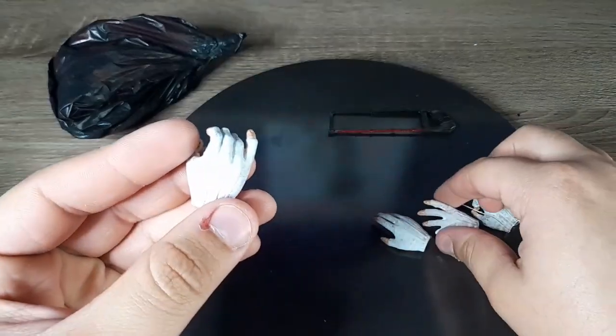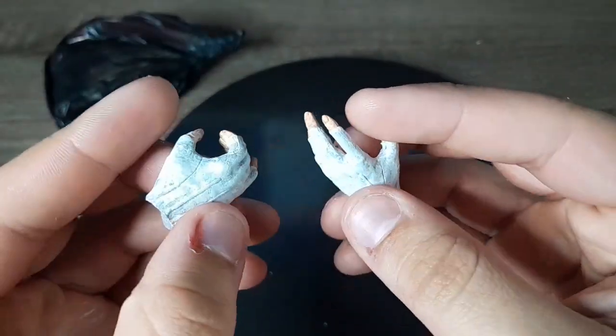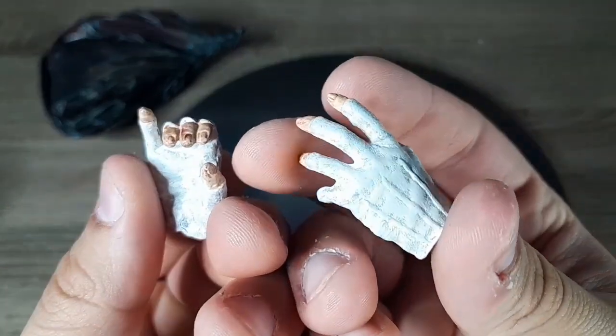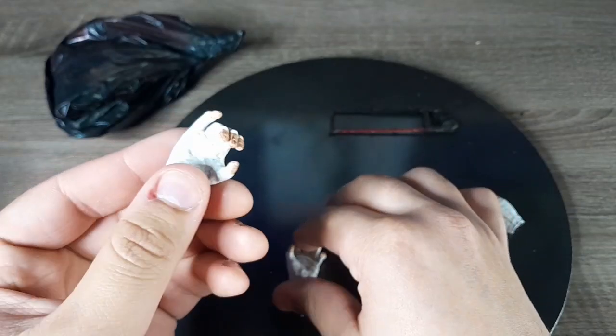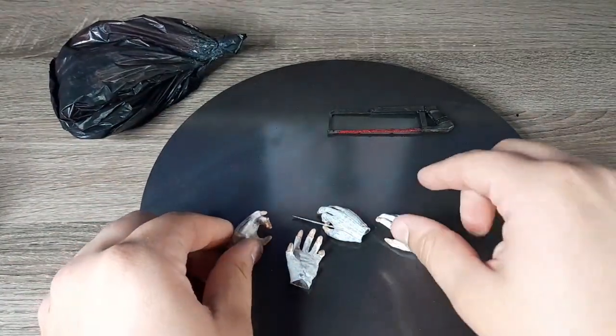And I noticed that his gloves were pretty white, so I wanted to just have that because I do like the white better than the basic gray. So yeah, that's pretty much what I went for here, and I think they turned out pretty nicely, and I'm pretty happy with it too.